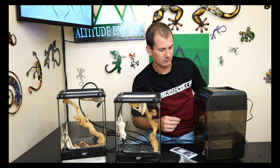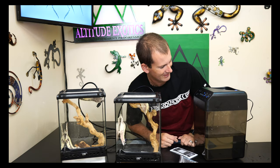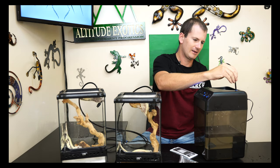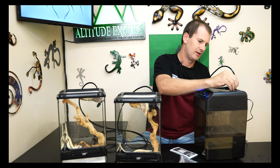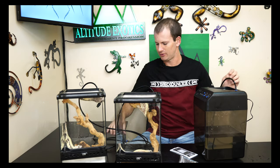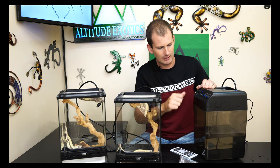And we should be good to go. It's making noise already. Okay, let's see if we can't test this out. Plug that in. This has the same kind of connection as this Y fitting did. We plug that in, hit the on button.